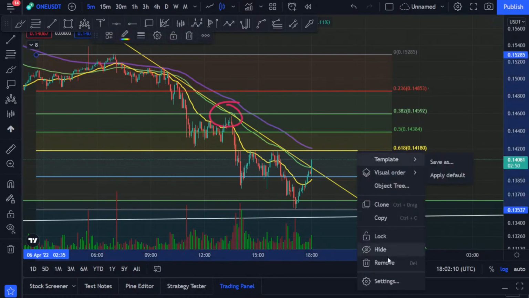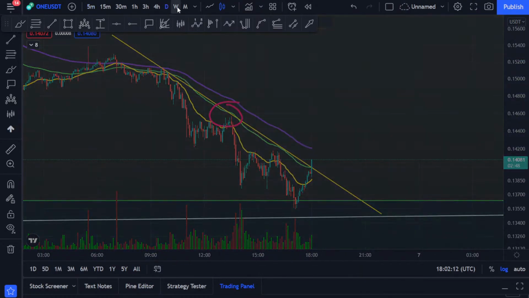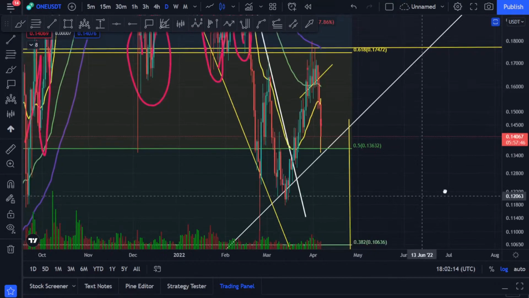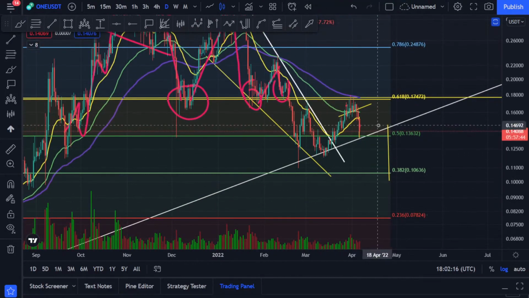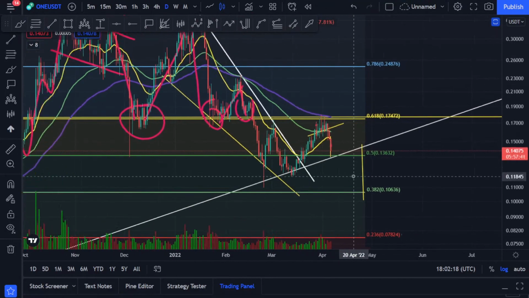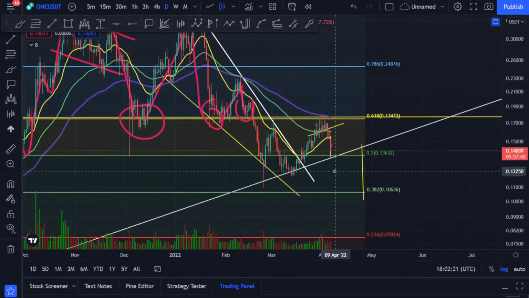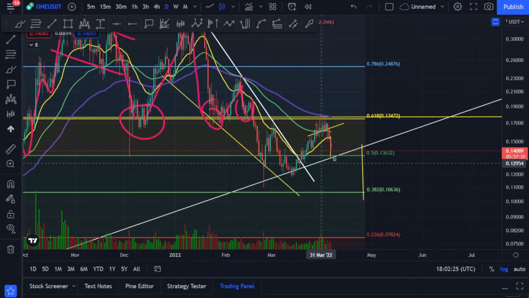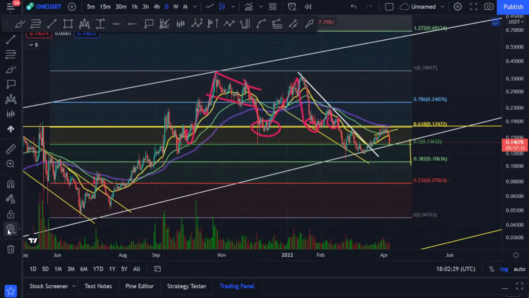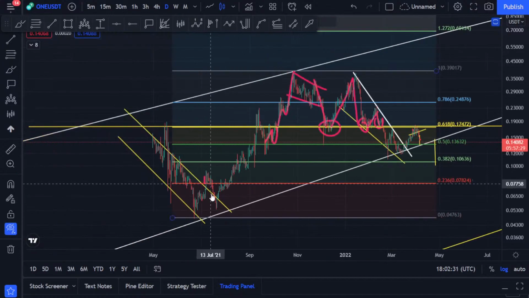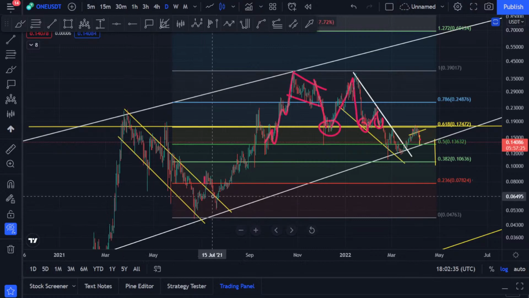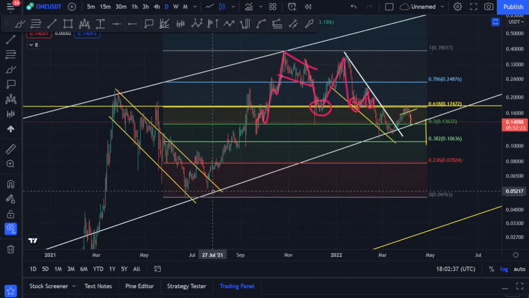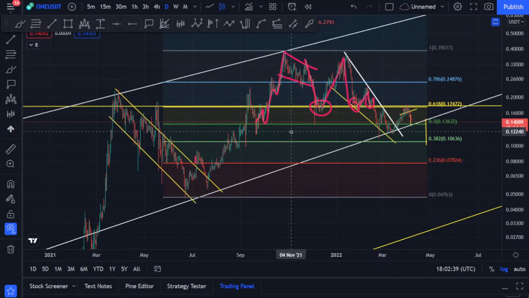Because if you go to the daily time frame, you can see we are at the support level, and a lot of people know this support level is a buying opportunity. If they believe in the project, if they believe in Bitcoin, they are going to come and buy at the support levels. That's the reason you have these reversals in place, because a lot of people are waiting on these support levels to buy the coin, and then they finally got the best deal out of the coin, right? And then the price moves towards the upside.